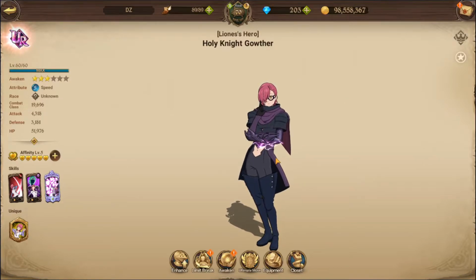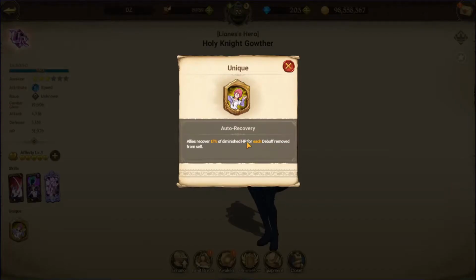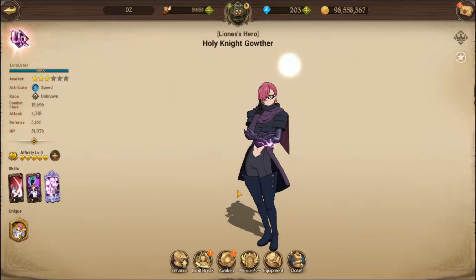So he is kind of a passive healer, and I don't know if this counts when a debuff runs out. Like if you're debuffed for 2 turns and after 2 turns the debuff disappears, that you will be automatically healed. That's something I need to test. But I consider PvP testing with him anyway, so you will see that in a video in the future.